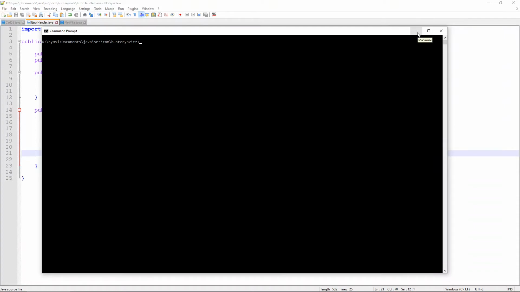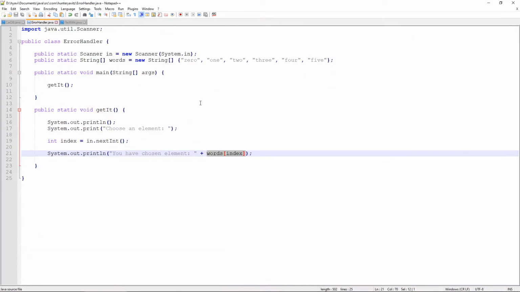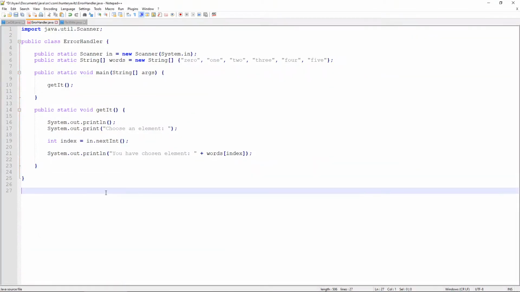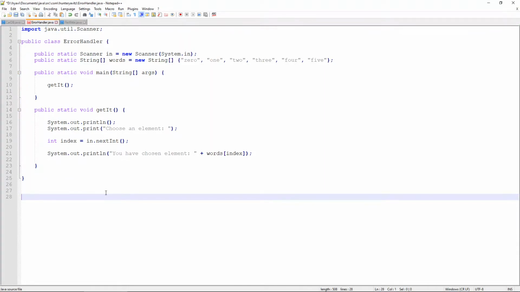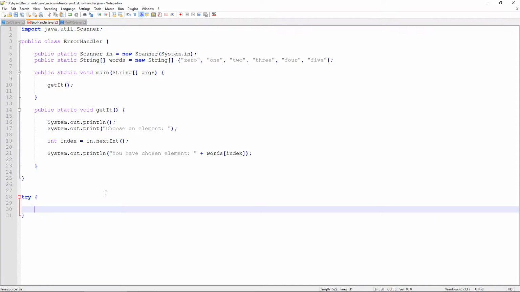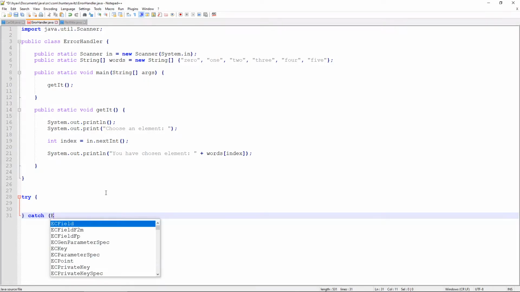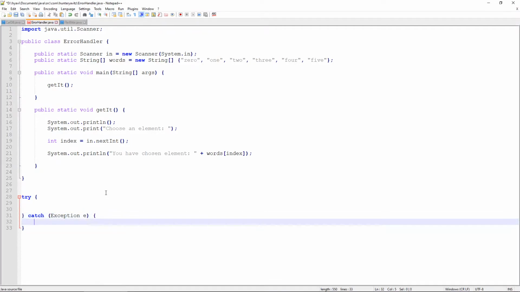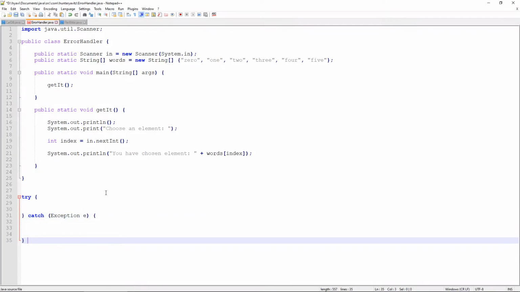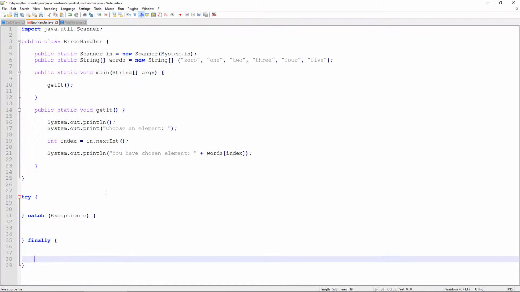Now we want Java to actually handle that exception, or rather we want that when Java throws the exception that we catch it and then we handle it so that the program can continue running smoothly. And so how that's done is by using what's called a try catch block. And so down here I'm going to just write out the basic format of that. It's going to be try some code and catch some exception that we're going to call E, and then finally execute some code here.